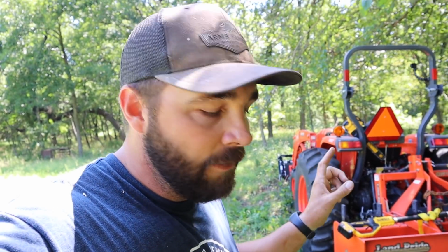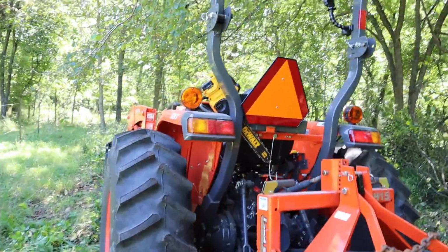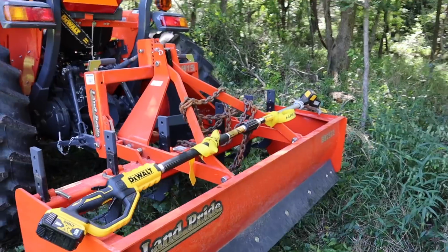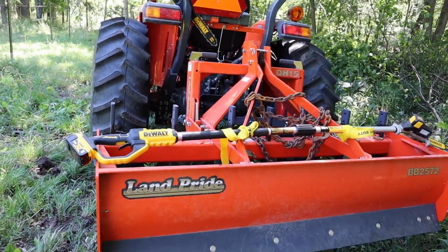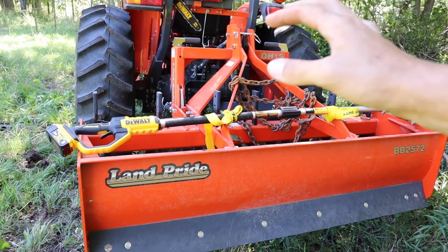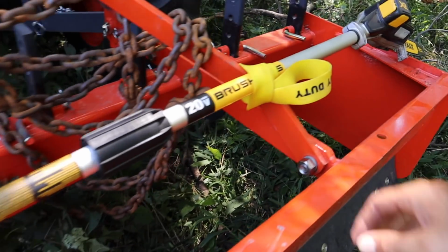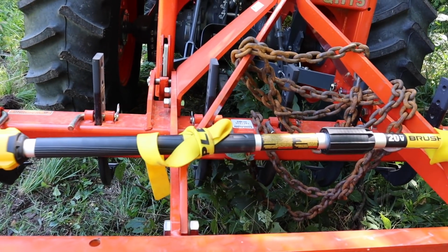I absolutely love them. I know some of you give me a hard time for it, but sometimes I'll just stuff my regular little battery powered DeWalt chainsaw back there, but I like putting my pole saw on my box blade, because this is just back here for counterweight right now. I'm not using it to grade a driveway, but that little pole saw fits perfectly there. And these Simple Strap straps, with them being elastic rubber, secure that thing on there really tight. So let me show you how they work real quick.